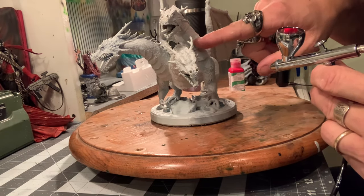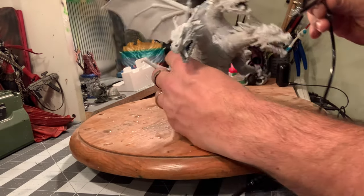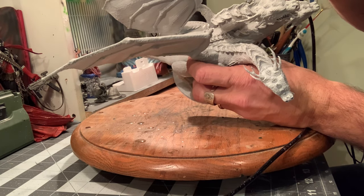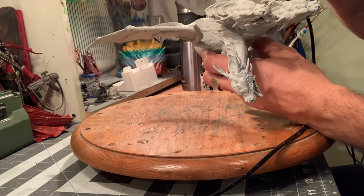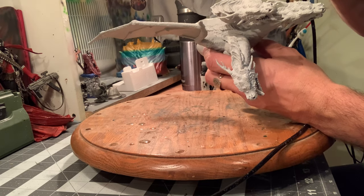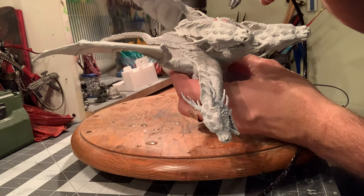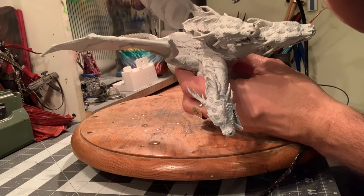Okay, so we're gonna start painting up our dragon. We're gonna go into a red kind of breasting area here. Red breast, okay. So just slowly add a little bit of paint. We'll just get that all put into red. Very lightly. And we'll try to keep a pattern going so that we can see where we're at, how much we have to put in.